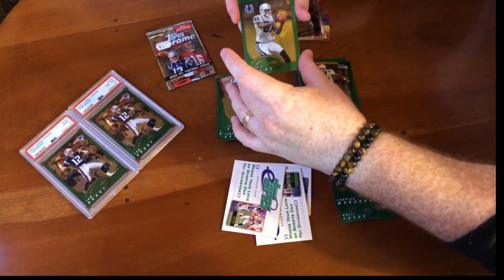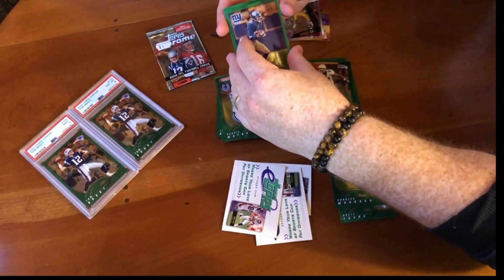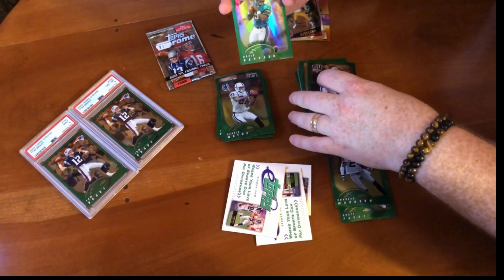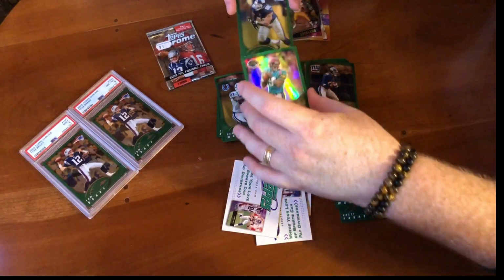All right, we got a Reggie Wayne, the U, the U, baby. Monty Toomer, the refractor of David Garrard. Oh, it's a rookie. Okay. Yeah, that's what all the rookies look like.